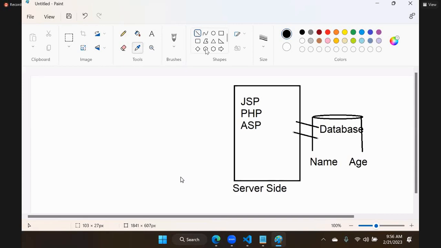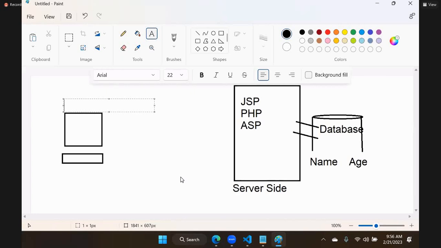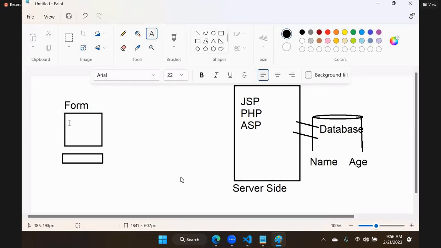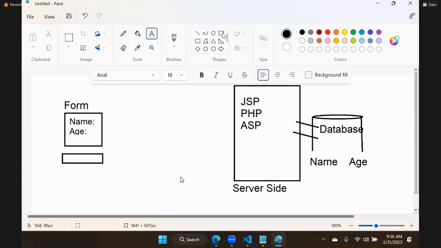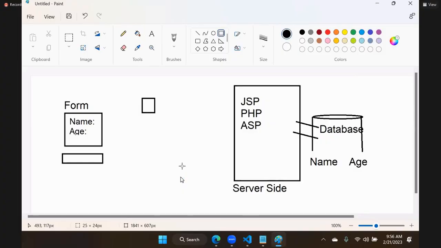And from the client side, the data is sent by using a form. We have a form, and by using the form, we send the data, like name and age details. Now, generally that information should come to the web server.